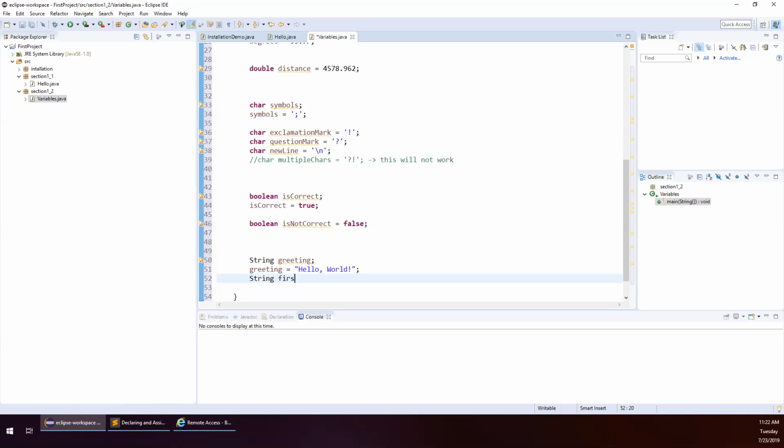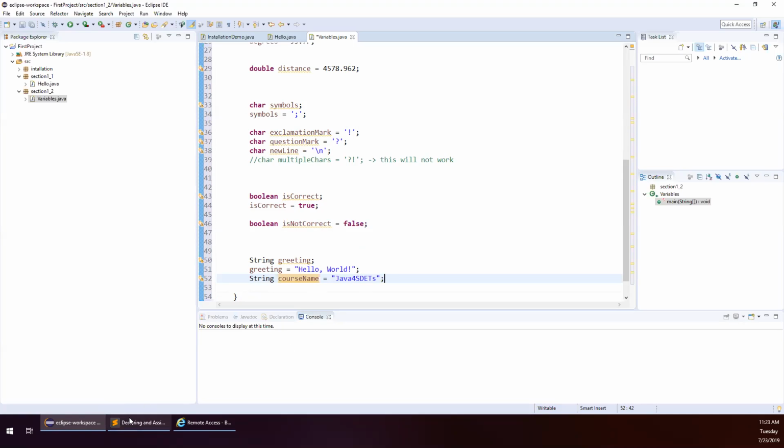Let's create another string. String first name, or string course name is equal to, can I do this? Java for SDETs. I closed it. No, I can't do it. Why? Let's see. It cannot be resolved to a variable. If you hover over this, it says cannot be resolved to a variable. Java doesn't even know what type of variable this is. There is no such variable type that will take a string like this. What you need to do, put this in quotation marks, and that's it. Your course name container holds a string value of Java for SDETs.